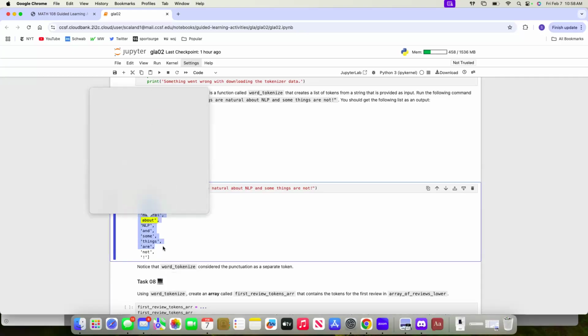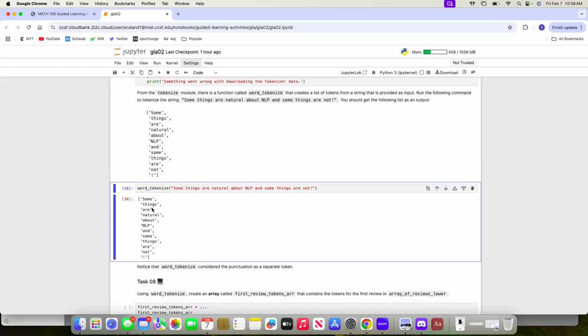You're going to see it splits everything up by individual word, except for the last character, which is a piece of punctuation. Whoever wrote the program said we want to consider that as a separate token.